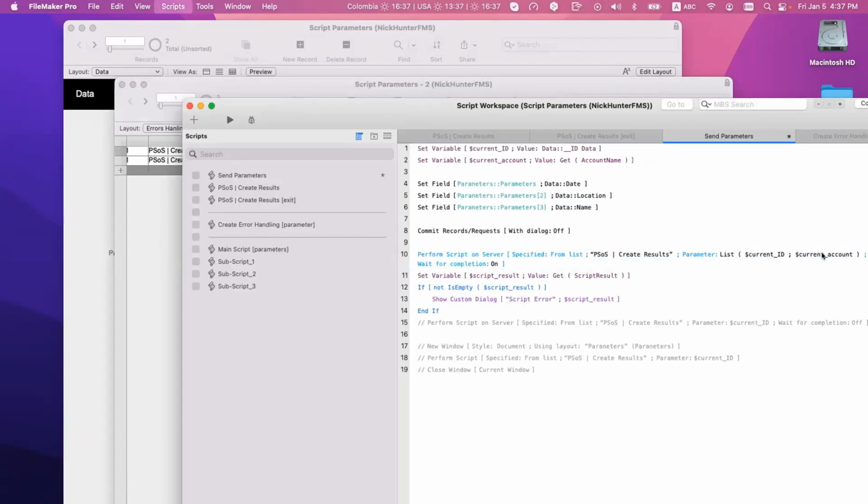You send the account, the name of the person who performed this. Don't forget that the server doesn't know who the user is, right? It doesn't know who the user is. So you need to send the account of the person that pressed the button that performed this.